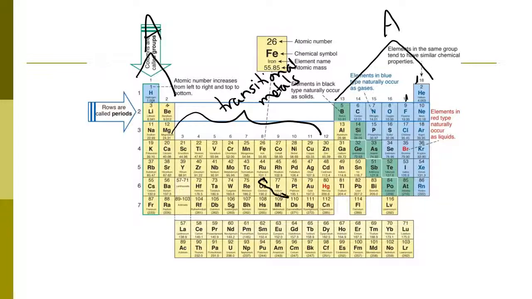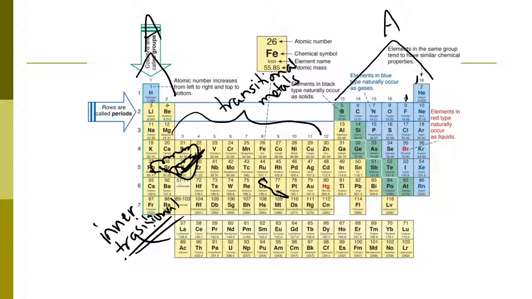And down here at the very, very bottom, my pen doesn't like to write down there. These are the inner transitionals. I wrote it on there, you can't see it. It liked to track my finger instead. There we go. Inner transitional, and I'm misspelling words today also. Inner transitionals. I forgot my N in the middle there. It's been a rough day. Inner transitionals are at the very bottom.